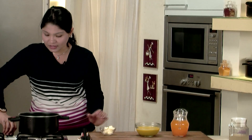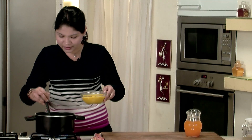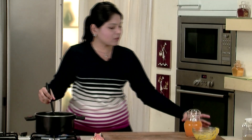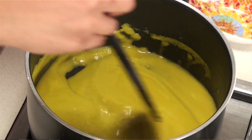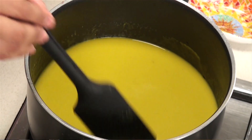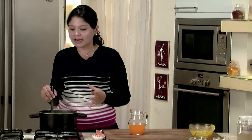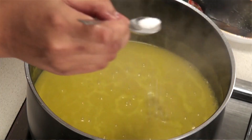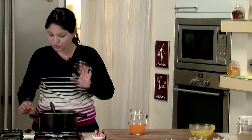We again heat a pan, add some butter, and add the carrot puree. To this we are going to add the fresh orange juice. What we will do is bring it to a boil just once, because we don't want the orange juice to boil too much — there is always a chance it might get bitter. So it has come to a boil. We add some salt and some pepper to the soup, and we switch off the gas.